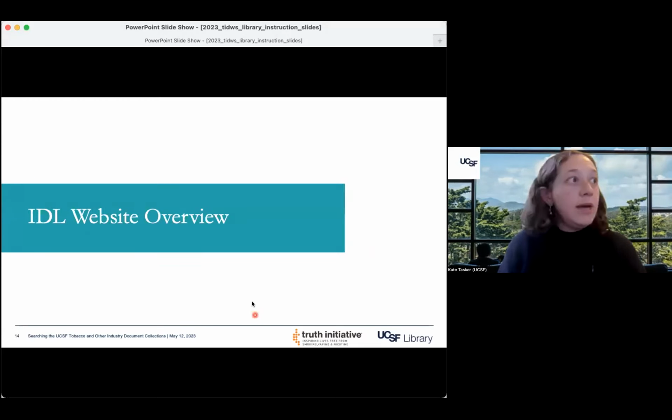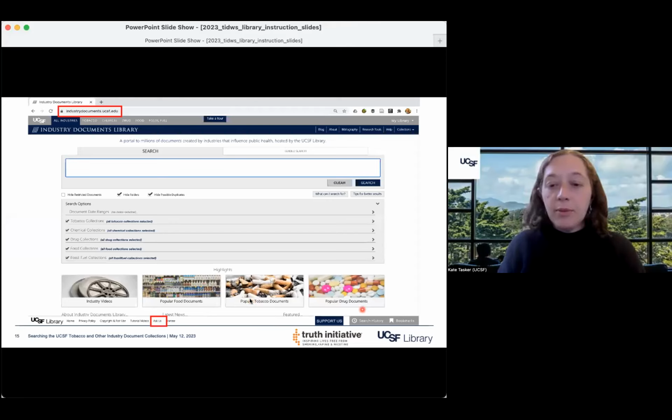So you can get to the Industry Documents Library website with a quick web search, or just by going directly to industrydocuments.ucsf.edu. And thanks to Jonathan for putting that link in the chat. So we're looking just here at the main homepage, which provides access to all of our industry collections, including the tobacco documents.